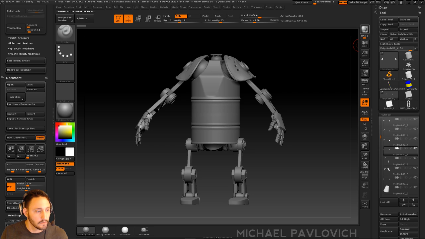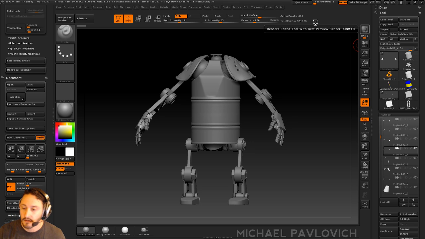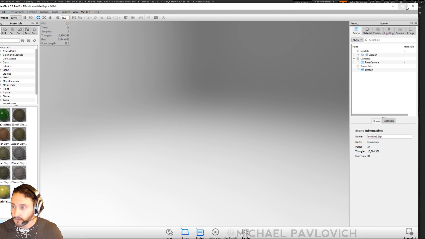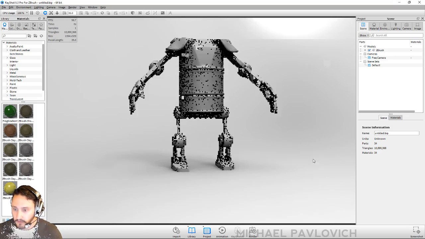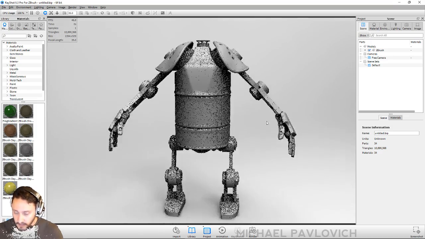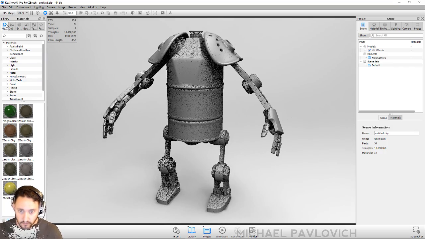Here we go. And this isn't super taxing. It is a little misleading because it does have my total points up here just under 1 million. However, it's not taking into consideration the dynamic subdivision. So we're subdividing these things quite a bit, and it's taking all those subdivisions into Keyshot. So, ta-da!